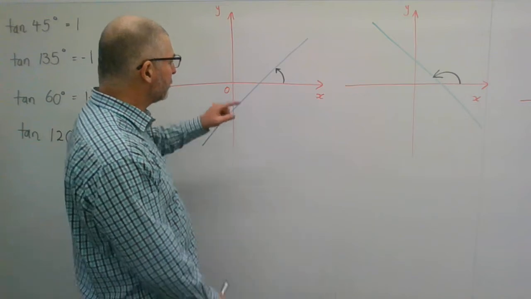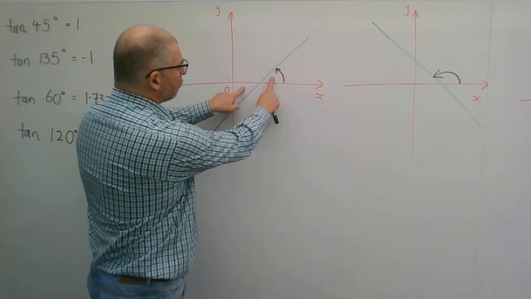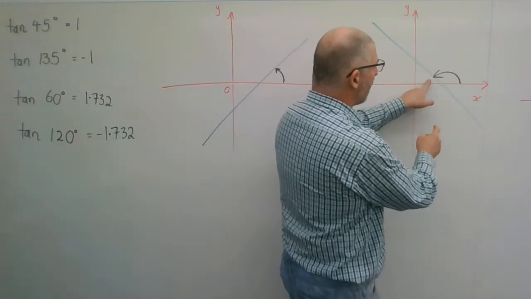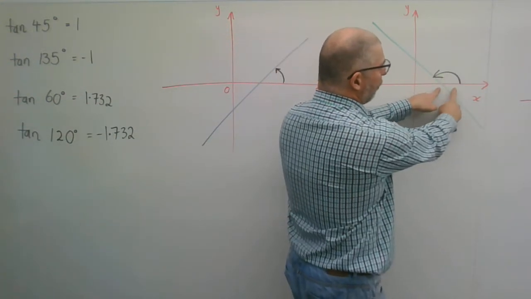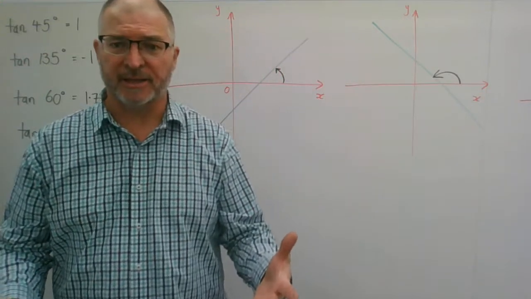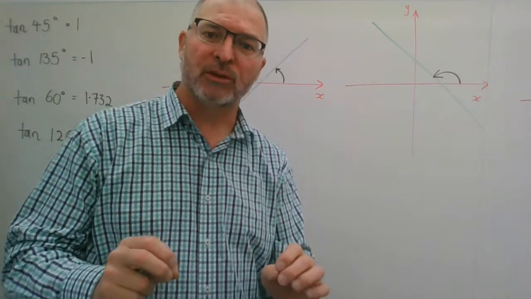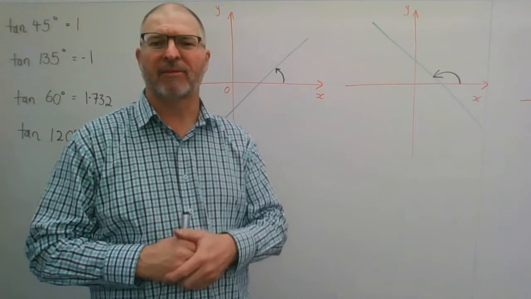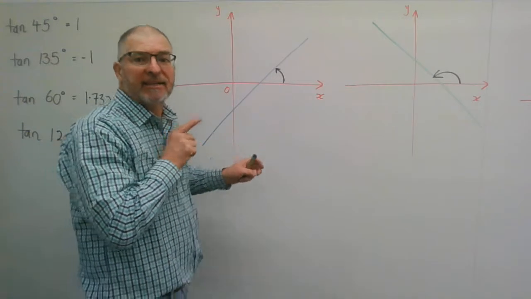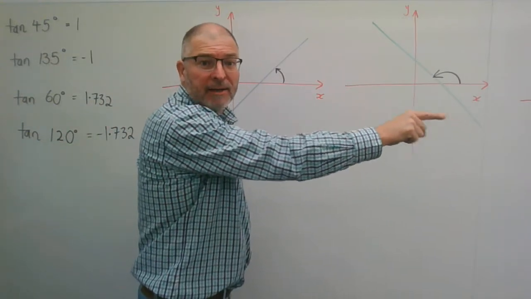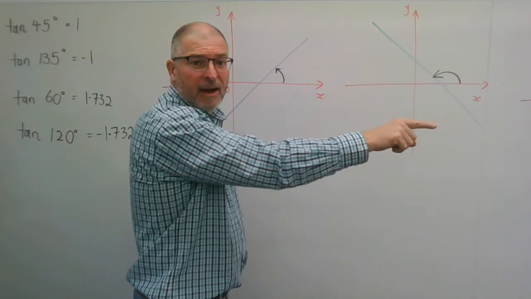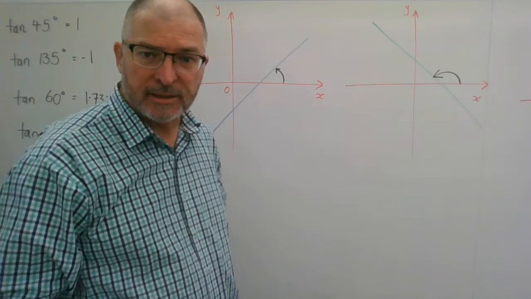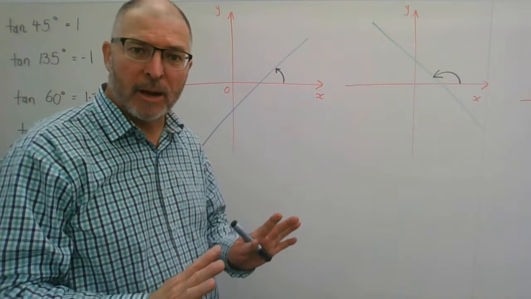I'll show you what I mean. 1, 2, 3, 4. 4 angles when that line crossed the x-axis. 1, 2, 3, 4. 4 angles when that line crossed the x-axis. We are only ever interested in the angle that the line makes with the positive direction of the x-axis. If the x-axis heads out that way, take the x-axis and come back around, going anti-clockwise, until you land on the line. That's the angle we're interested in.